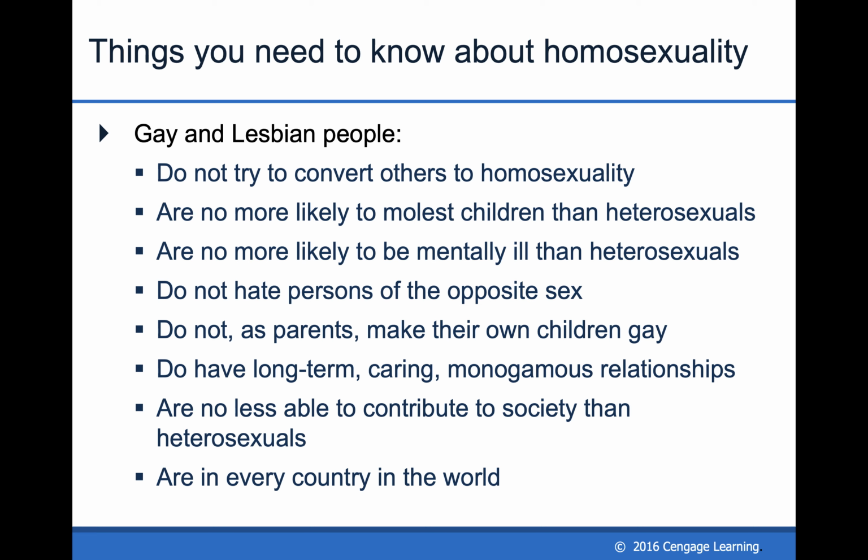They do not hate persons of the opposite sex. They do not, as parents, make their own children gay. They do have long-term, caring, monogamous relationships. They are no less able to contribute to society than heterosexuals, and they are in every country in the world. Despite the attempts of many governments and many cultures to reject or ignore or actively harm homosexual communities, they do exist in every country all over the world.